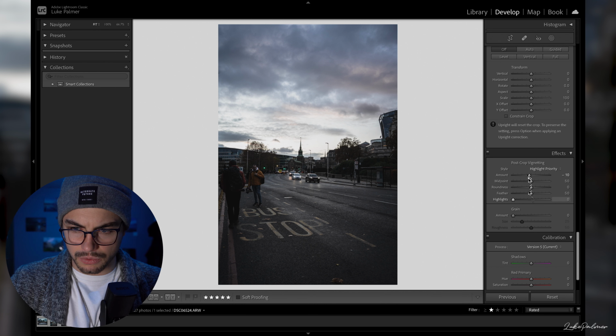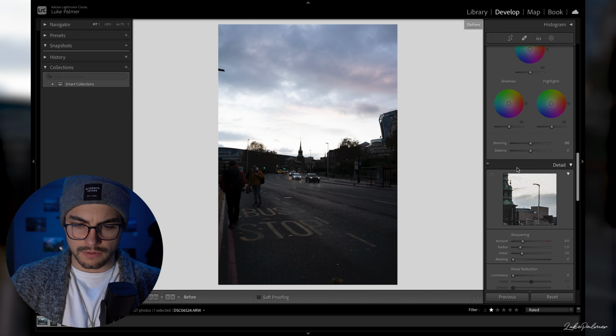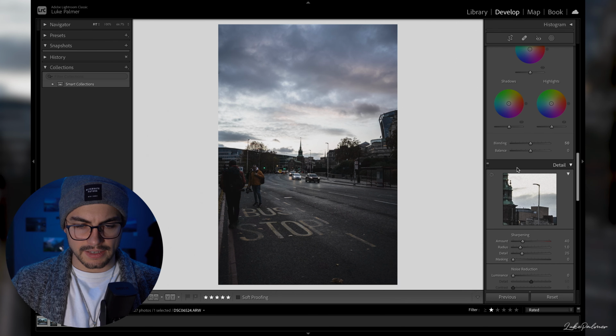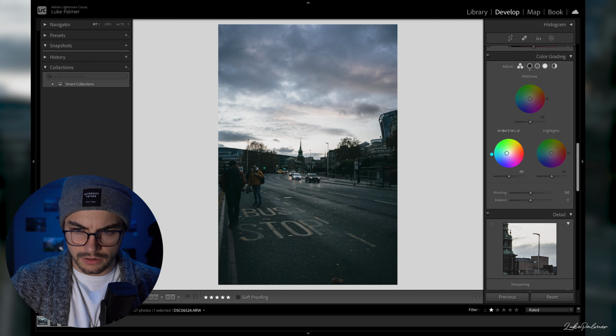Right now we're going to pull vignette on, feather it, grain, and now. Okay, so that's the current before and after, and now I want to do the coloring. I'm going to chuck a whole load of teal into those shadows. No. I'm going to chuck a whole lot of teal into the highlights.